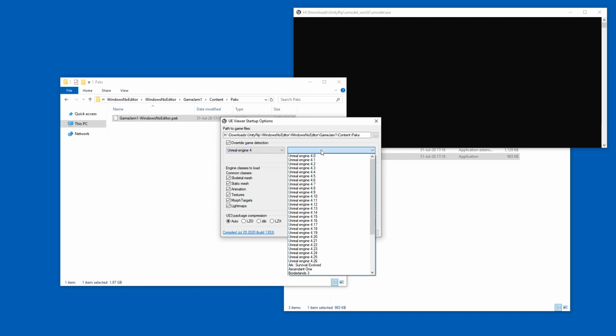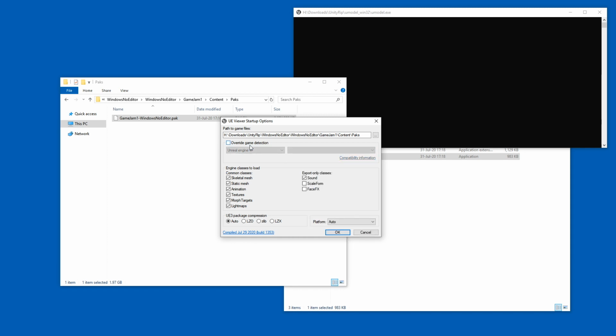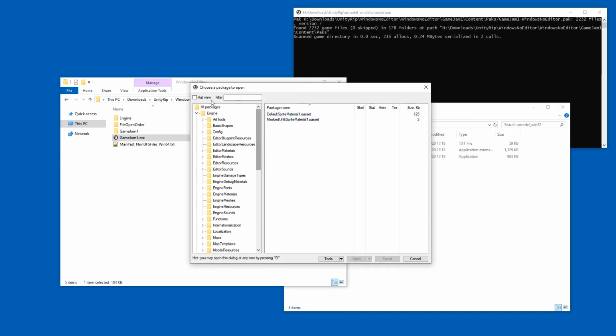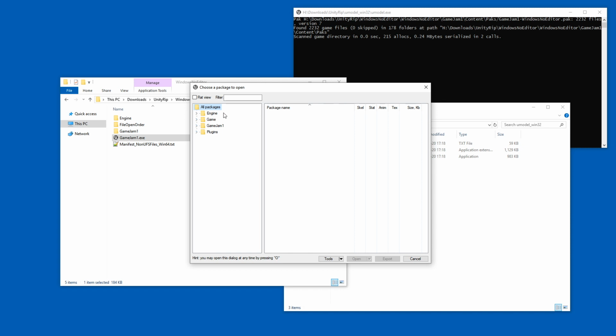It's Unreal Engine 4. You can give a version here, but it never really mattered. Also, if it can't detect, it will ask, and I'm going to show you how. Press OK. In here we have multiple folders, but all packages as the root. The easiest thing to do, if your computer is fast enough or you have enough time or both, is to click all packages, right-click it, and export folder content.